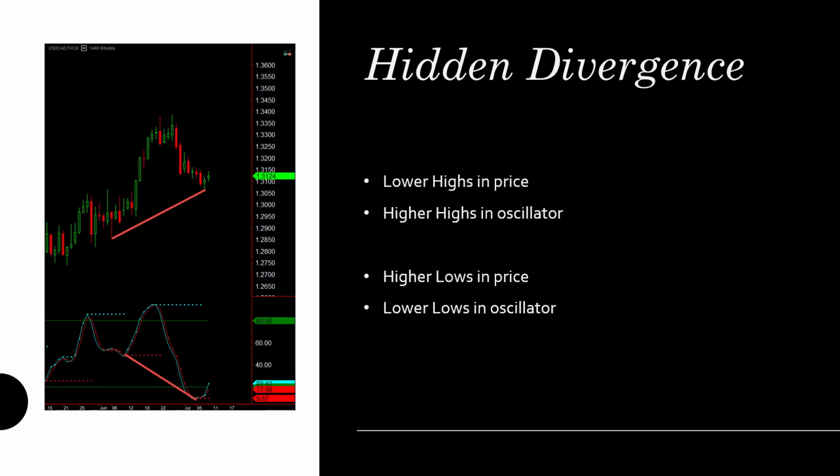There is also hidden divergence. Now, hidden divergence is actually my favorite because it's a momentum move, but it's one of the hardest ones for traders to typically learn because it kind of makes you go cross-eyed. And what it is in this case, you're making higher lows. You have a low here, and then you have a higher low right here. But look at the stochastics. You see that the last low was here, but you're making a lower low with price making a higher low. This is indicative that the market is going to go up. Typically, it does it very quickly.